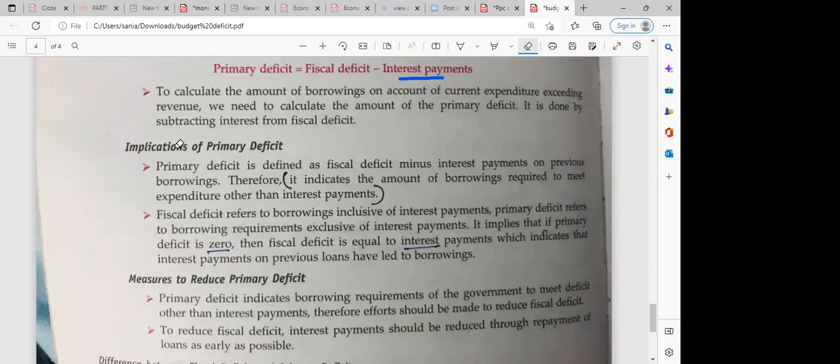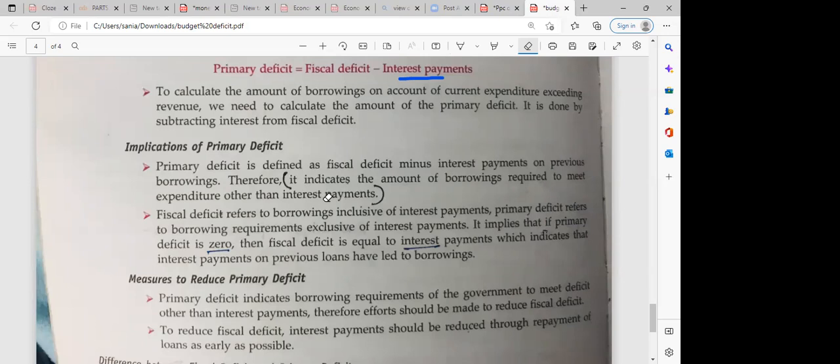Okay. So basically, primary deficit indicates the amount of borrowing required to meet expenditure other than the interest payment. Already you are paying interest. Other than that, how much money do you need? Already you are paying that 10 rupees, but again your deficit is 10 rupees. So it indicates the amount of borrowing. So you need to write: you are paying one loan already, but again you need 10 rupees of borrowing in order to meet the expenditure other than interest payment.